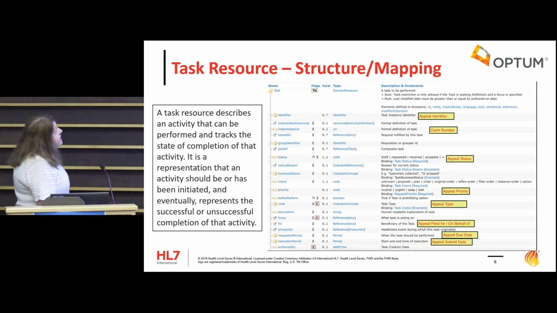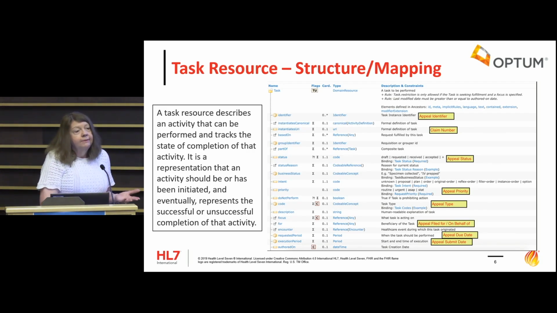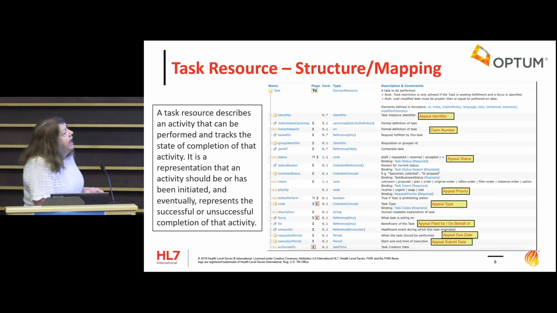So in Task, you can see that we showed the appeal identifier, which is important, just like a claim identifier, and that's in task.identifier. And then we have our claim number. So which claim, or in, as you know, in FHIR, a prior authorization is a claim as well. So which prior authorization number, and we put that in the based on. And then for our appeal status, we used the appeal accepted, denied, or is it just in a request status, etc. And then what is the appeal priority? You can imagine that being important for use, especially for prior authorizations. And we use the priority field for that.